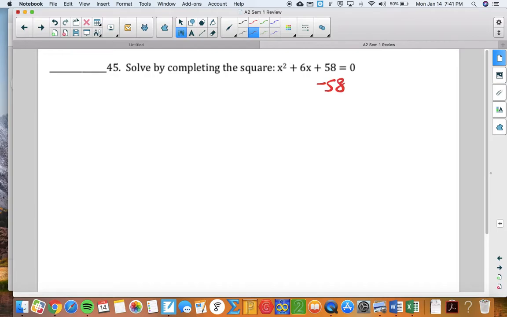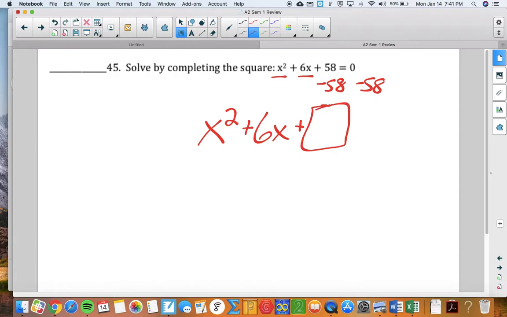I'm going to subtract 58 first, get your constant over there, because to complete the square we want the x squared term, the x term, and then we create the c term, or the constant term, by adding some magic number using the formula we just used, b divided by 2 squared, to this. Now what we add to one side, this magic number that we're going to create, we have to add to both sides. So our b value is 6.